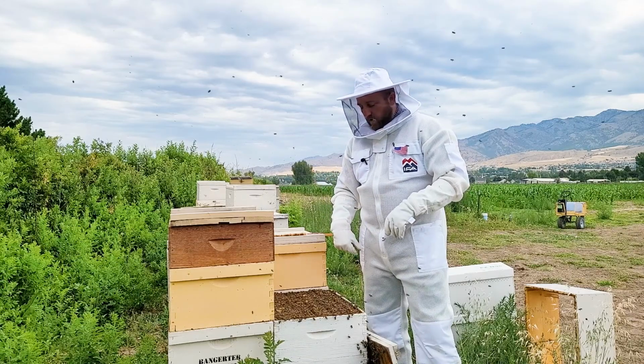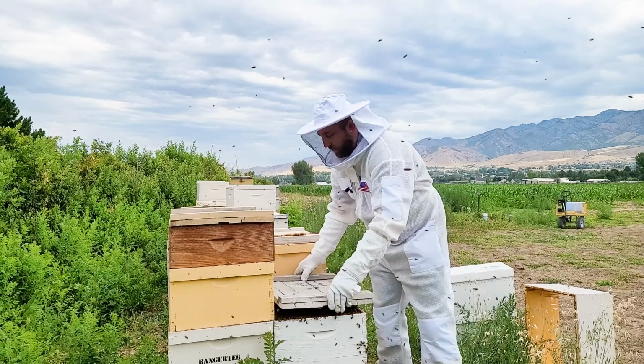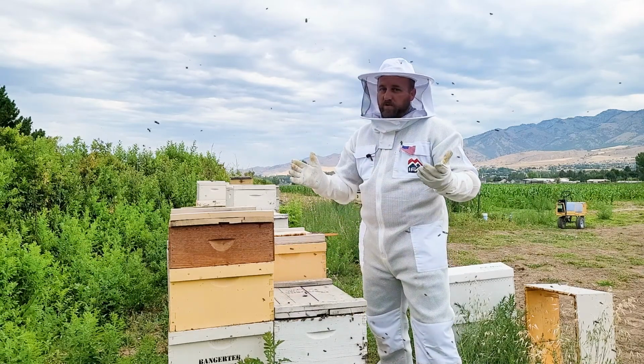That's going to give you healthier bees, get through the winter time, greater chance of success overwintering your hive. So that mite strip is in. I will get a few more to put on this hive. Put that up. Let's go to extraction.